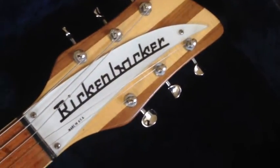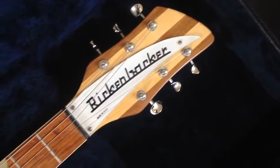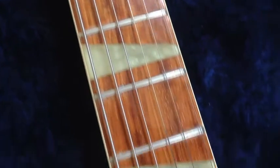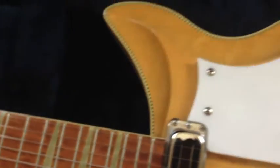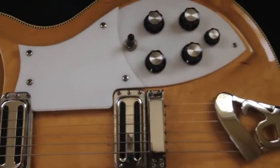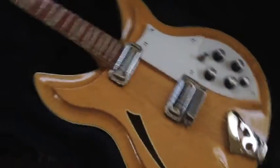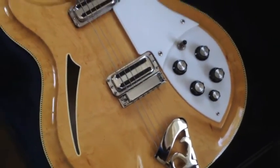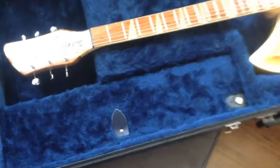There we go. Look at the beautiful wood on the neck. The inlays. Now, this case is totally different than what I'm used to with the other Rickenbackers I have. Look at the wood on that thing. Bird's eye maple. It's got this beautiful amber color to it now that it's aged 26 years and will continue to age. Let's see what's in the case candy pocket.